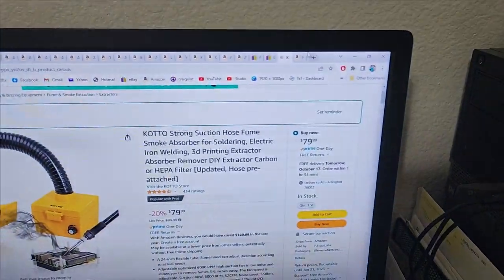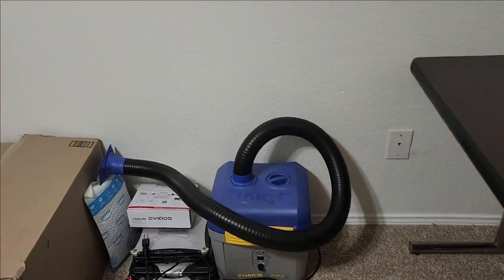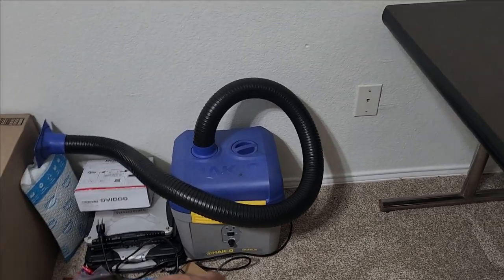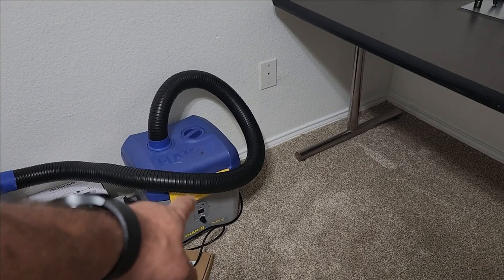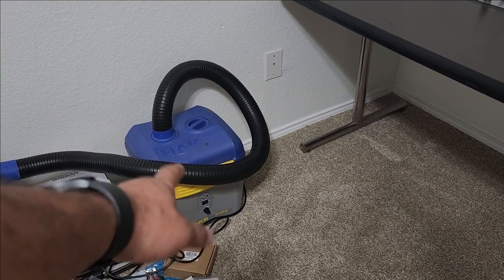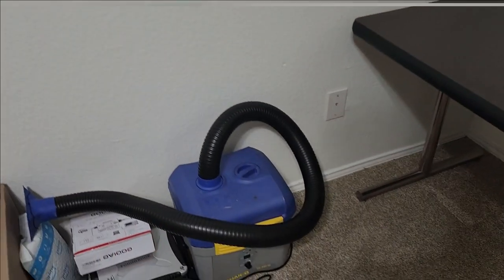Because the price on Amazon for this Hakko FA430 is $900. I put them next to each other, and there is a big difference. This one monitors the filters, also tells you when it's due for a replacement, and it has an air volume, I mean the suction adjustment. It is just good, so I just couldn't pass on it. I decided to return this to Amazon and keep this one.